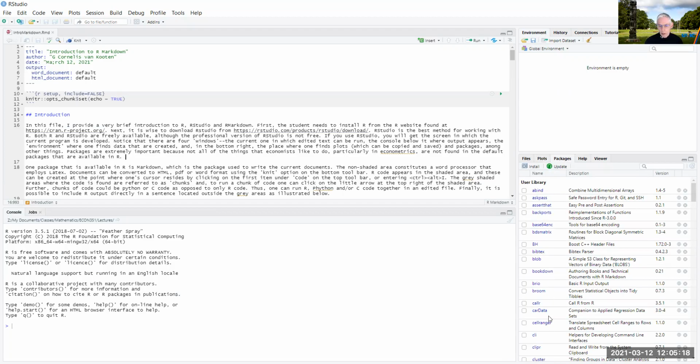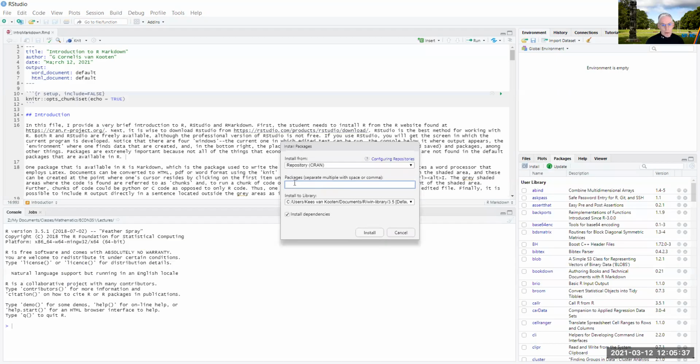So these are all the installed packages, and there might be packages that don't automatically come with the default version of R and RStudio, and then you'll have to install them. And you do that by hitting install, writing the name of the package in here.